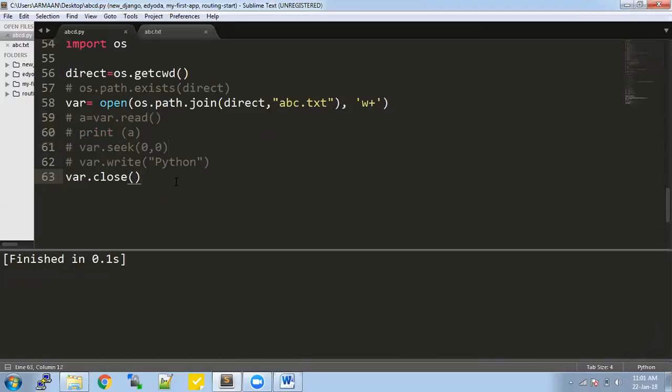Within the program, you can read it, but once the program is over, if you rerun it, it happens again. So whenever you have to change the content of a file, always use R plus. R plus is the one you will be using the most if you have to change the content of the file. If you're just reading or only writing, then R and W will work fine. Or only appending, then A will work.